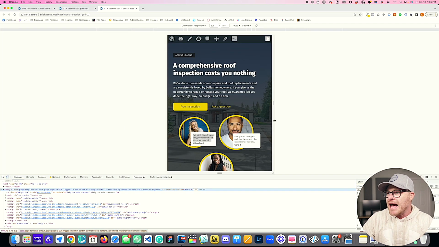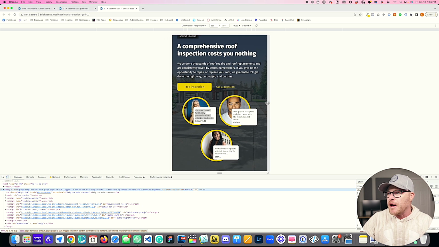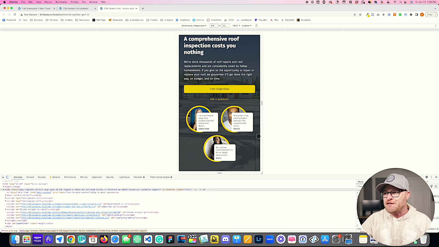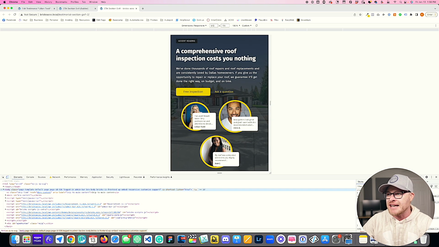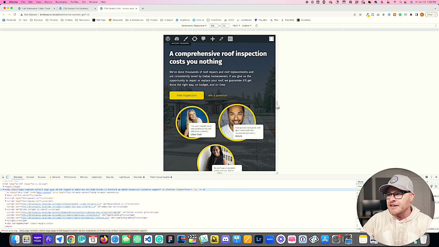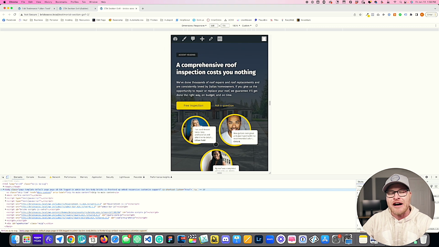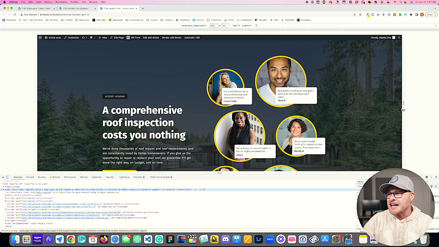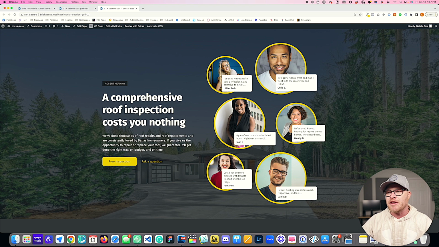And then we ask, what does this do on mobile devices? Well, we didn't want to try to fit all those images in. So what it actually does is it just drops a few of them. It keeps 3 of them right here so that you can read them and have plenty of context there. And depending on the size of the device determines how tall these cards are. Of course, this is all going to be adjusted as well. So you can really dial this in to the pixel if you wanted to. But it's a very responsive section, does not break on any device, whether it's this main grid or the cards themselves. Very, very fantastic frame.